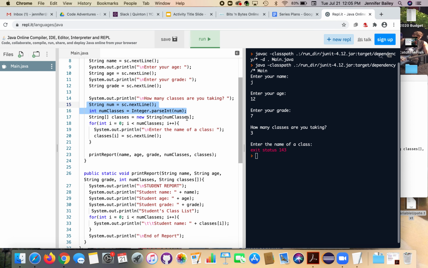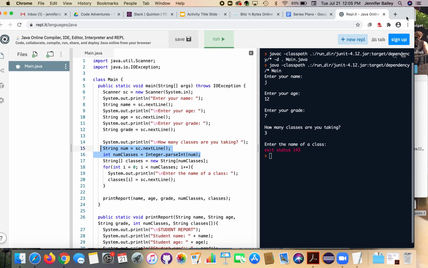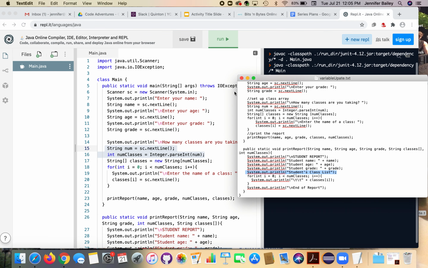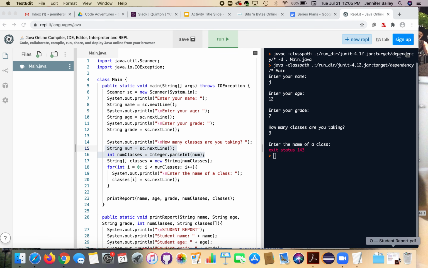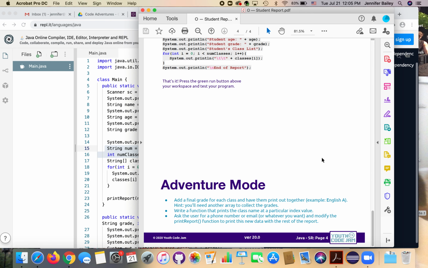Other than that, that's it for the basic activity. If you want, you can keep practicing with Java and you can try some of these adventure modes down here. So you can ask the user for a grade to go with each class. That would be using another array and honestly a couple for loops. It's doable, but it is challenging.